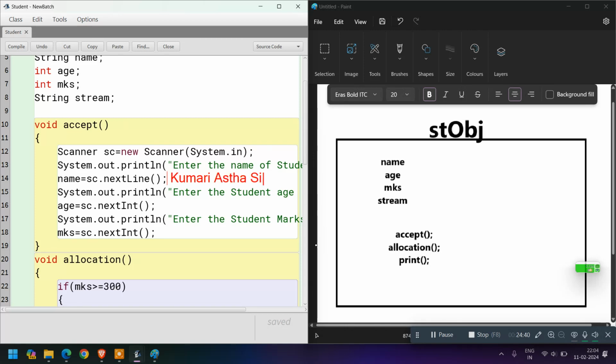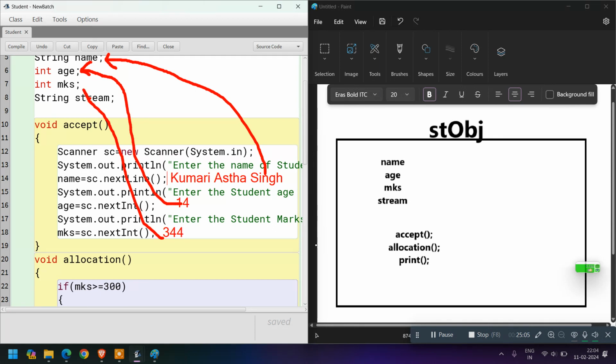I have given age as 14, then it will be stored in age. Next I have given marks 344, so it will be stored in marks. That's it.